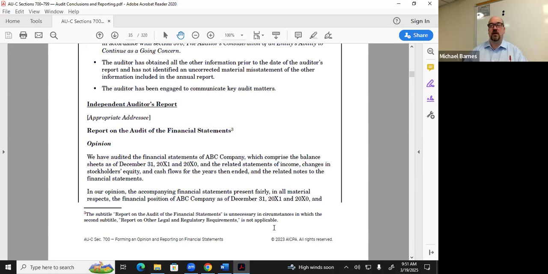Now, that was not a criterion for the Clarity project. Keep in mind, I'm just using this as a general statement, because the Clarity project said the standards themselves are easier to read, not the reports themselves. But it makes sense that we would want the reports themselves to be easier to read as well. All right. So then, part 2 says it's consistent with IASB, and the answer to this is yes.